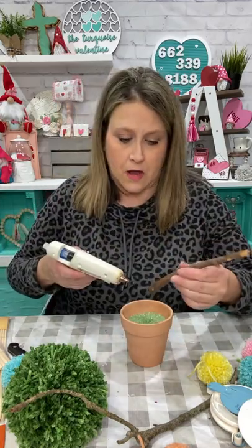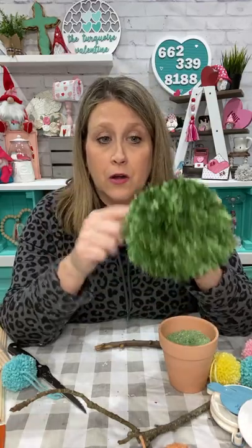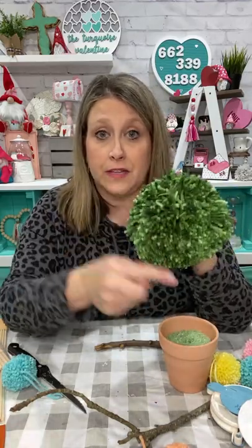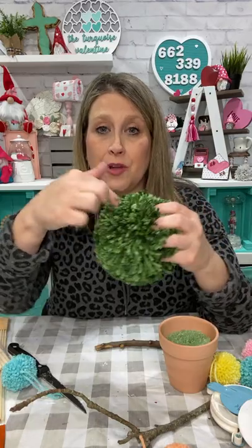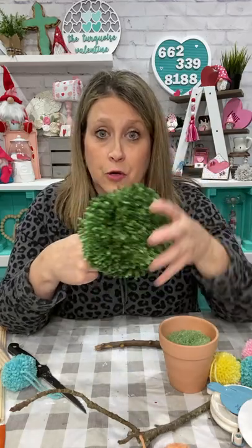Okay. So I was like, please tell me this is hot. Maybe I should put it in my thing first. Okay. So I'm going to fill the pom-pom. And you know, there's a part, you imagine that string is around it like this. So that's what I'm feeling for. I don't want to put it where the string is. I want to put it in the middle, inside the little circle of your string.